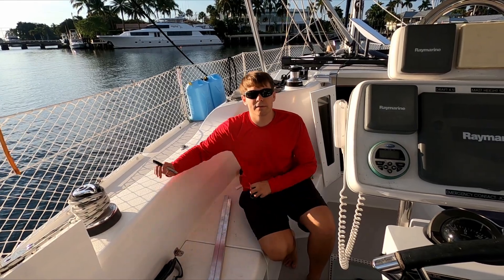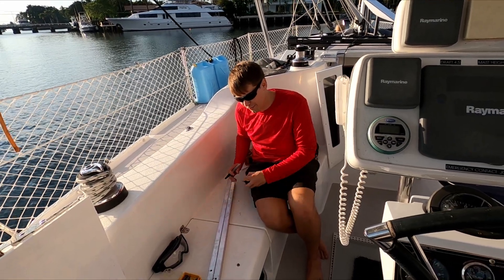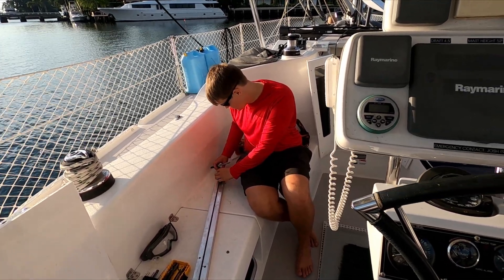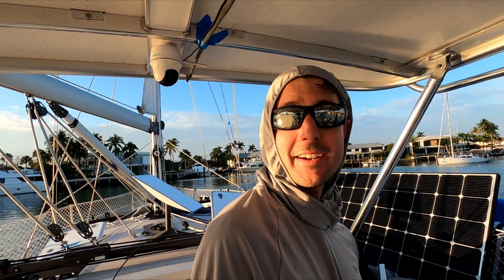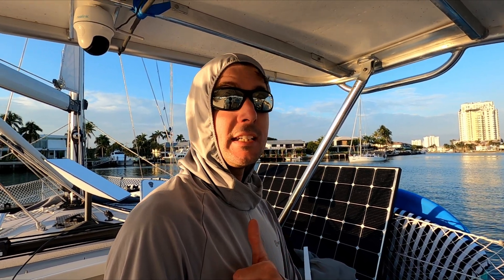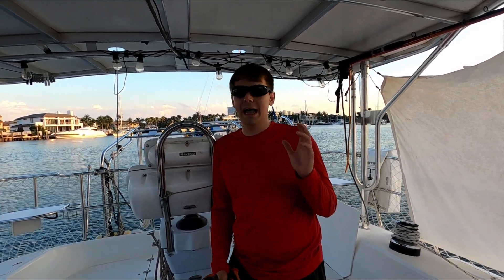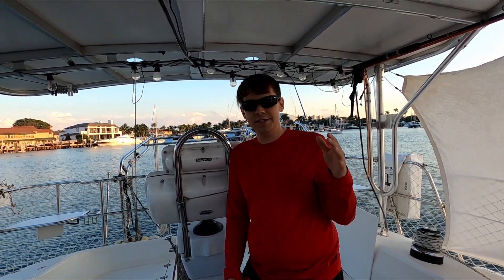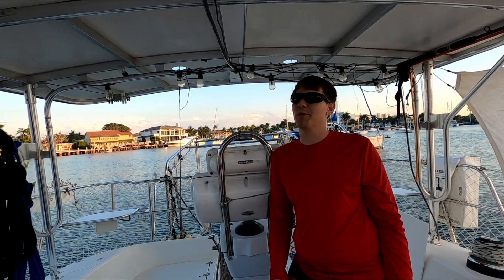Hopefully this mounting works well because it was far easier than the way we did it before. So far it's been easier, and so far we've only taken one trip to the hardware store. Wouldn't it be amazing if that's all it took? We should probably stop saying things like this — famous last words. This panel is drilled. We're now drilling the attachment points from the pole to the panel, then we'll bolt them together and drop them in. Last time we did this we had a whole approach and then we realized why we couldn't do it that way. Now we're trying to make this easier way work.